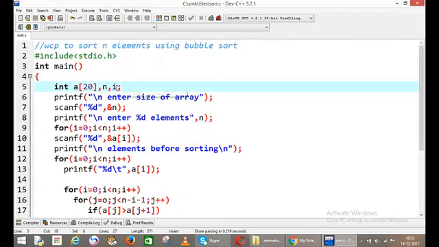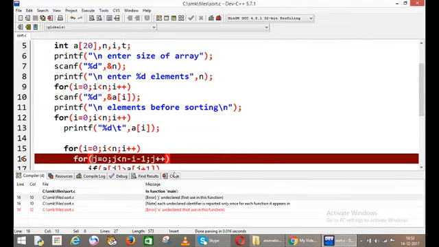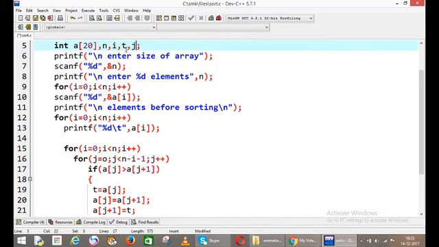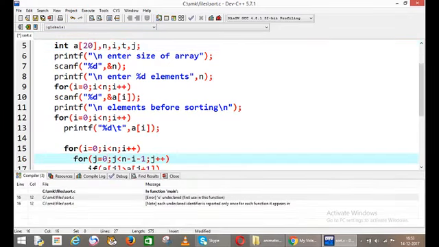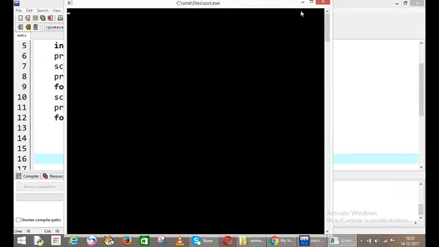Then declare a variable t and compile the file. Now j also has to be declared here. Compile the file. Now it is compiled successfully.